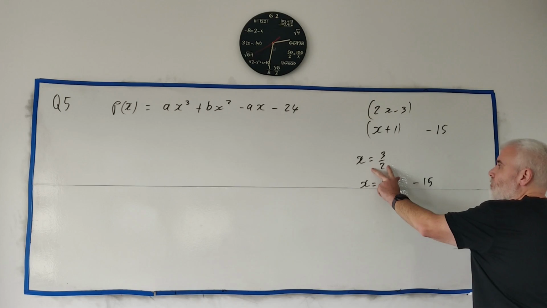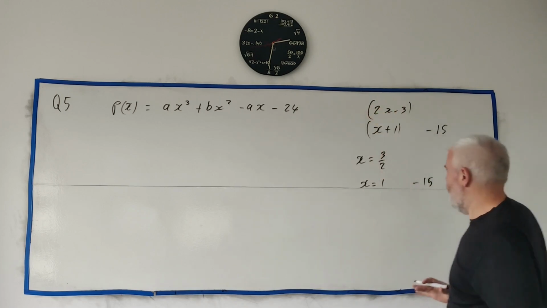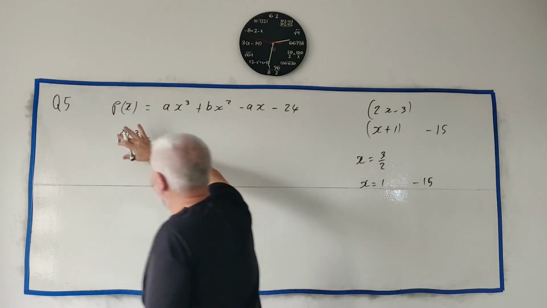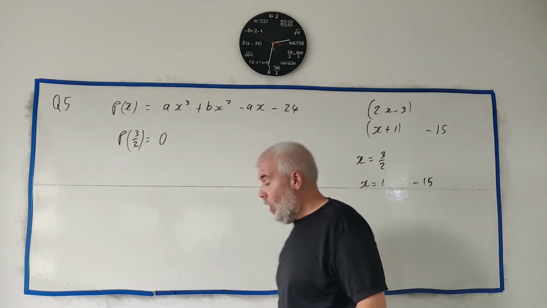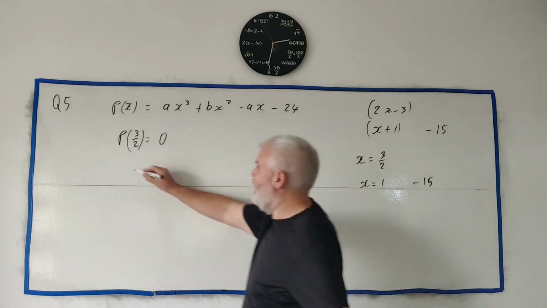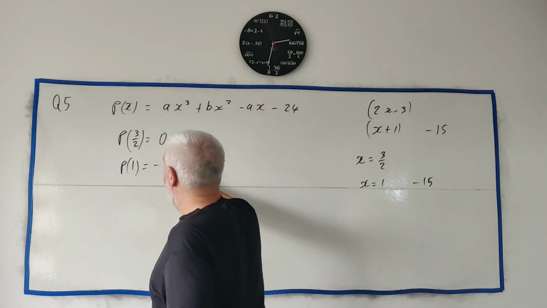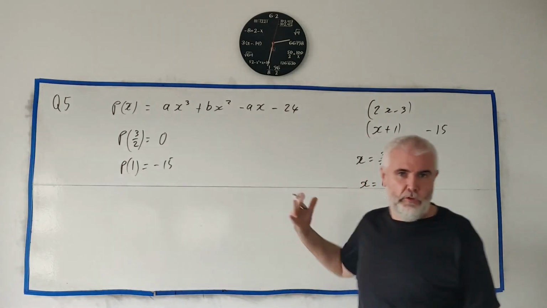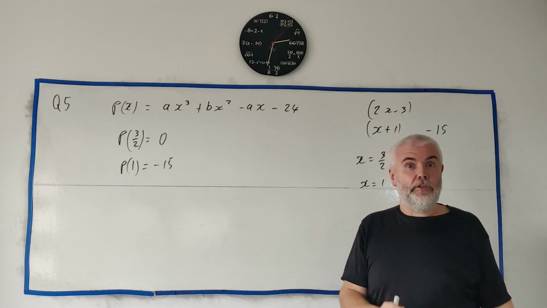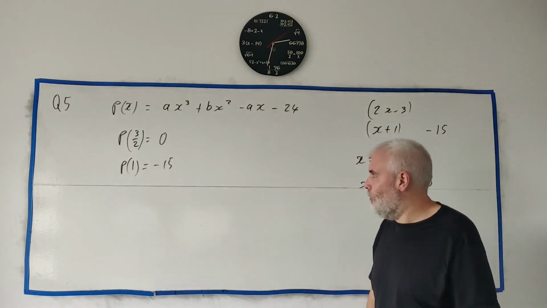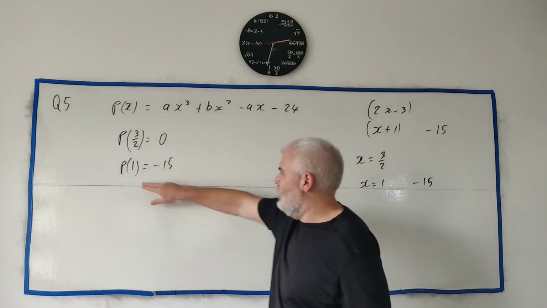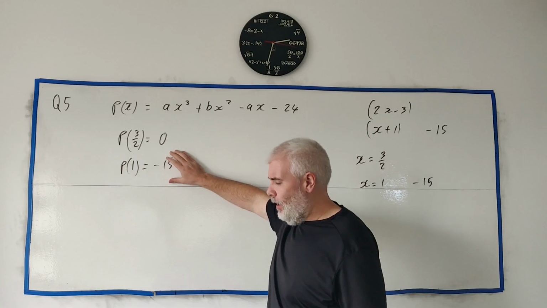When you put these numbers in, these roots to these factors as it were, p of 3 over 2, this is a root, so you should get 0. But when you put this number in, if you know what the remainder is, p of 1, you will get the remainder. And if you know the remainder, you can just write it out. Knowing this here is the key to doing this question quite simply. Again, as I just said, this one will work out quite nicely, but I don't know that yet.